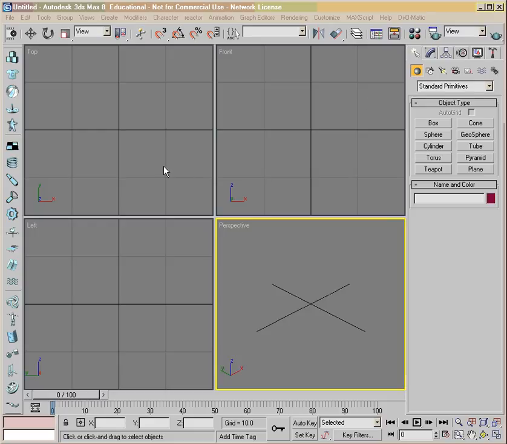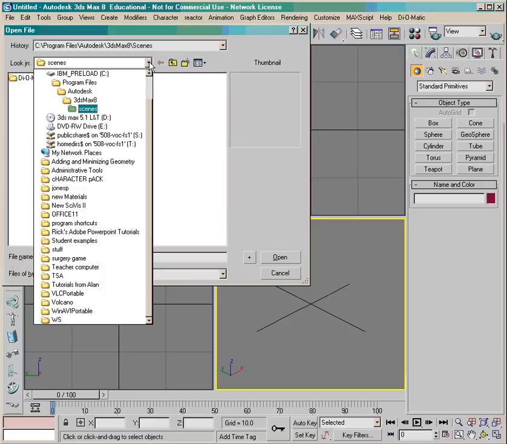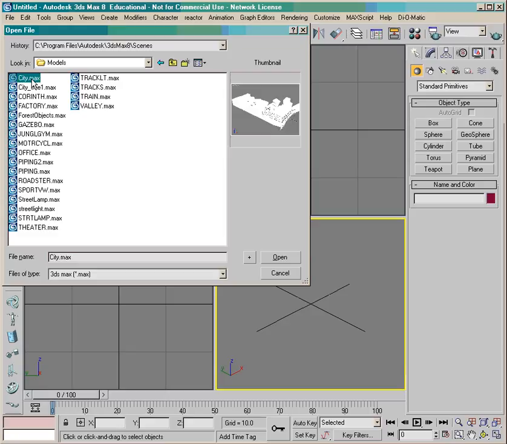Okay, now we're going to start by saving your other file to Garage Max, and now opening a new file. We're going to do File Open, and we're going to go and get the city.max file. Remember, it's in the Public Share, SciViz, Game Design, Game 1, Lessons, Modeling in Max, Tutorials, Game Level Design, Toon World, Models, and then open our city.max.